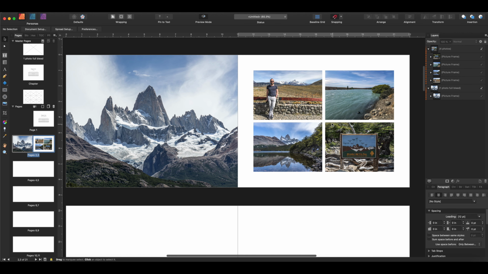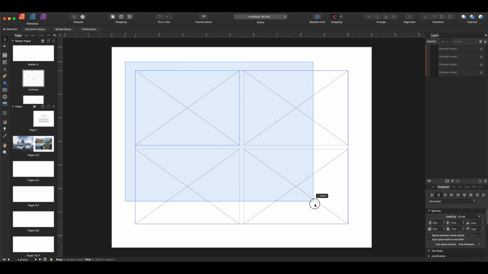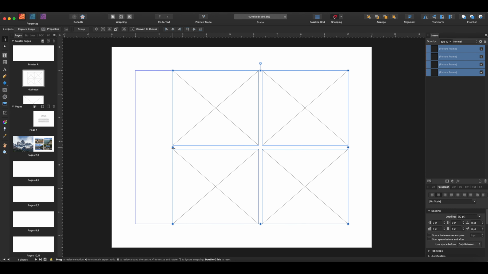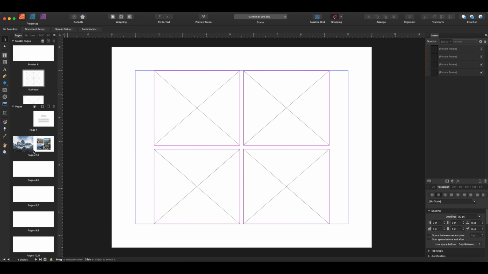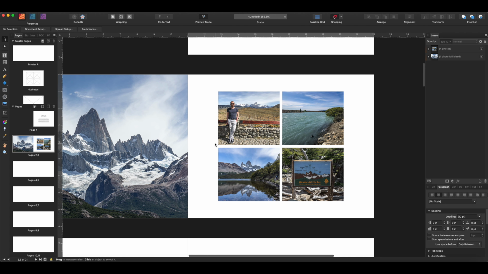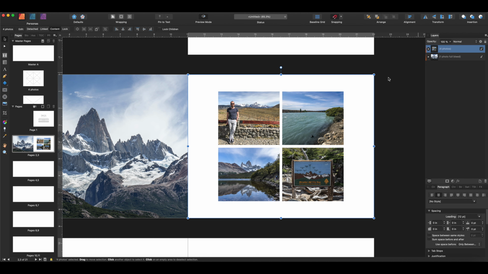Now, again, if I want to change this master and I decide to make these into square photos, I can come back to my master with the 4 frames, and I can select all of them and make them into squares and put it into the middle. And now if I come back to my page, you can see that all my photos turned into squares. And remember, if you just want to create squares on this page, then you can click on the page, click on the 4 photos and edit detached, and then you can work in the master without affecting everything else in your project.